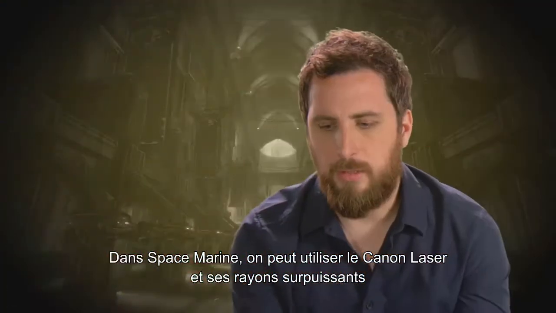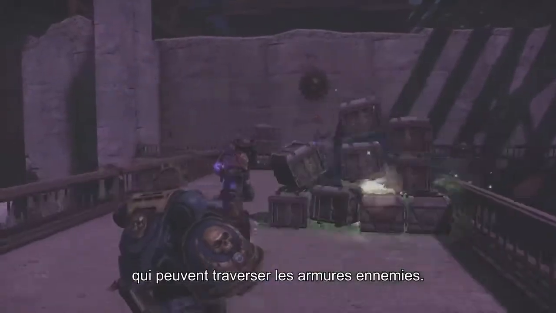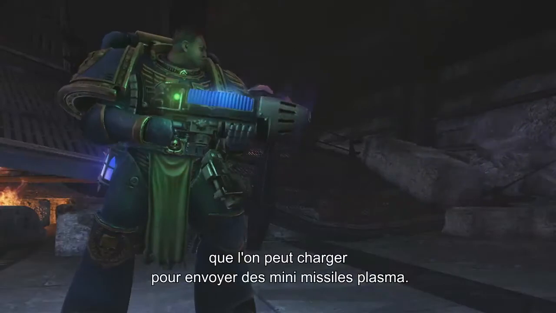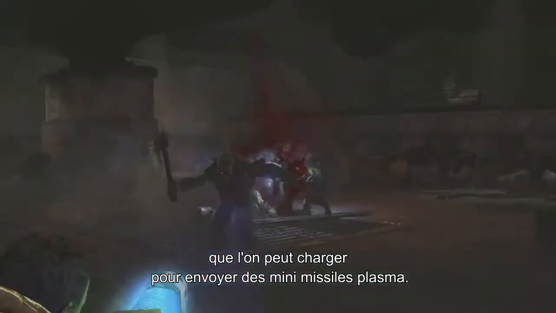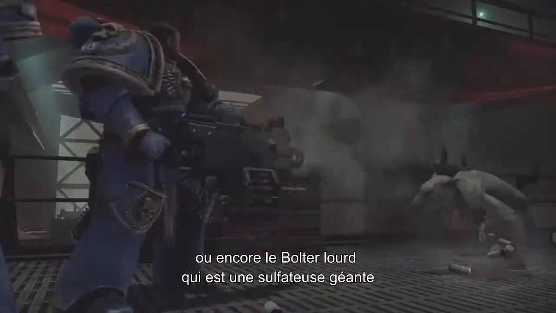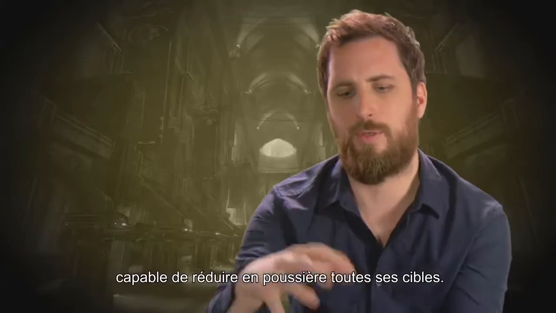In Space Marine, we have the las cannon, which is this huge energy laser that burns giant holes through armor. We've got the plasma gun that you can charge up and fires these little mini nuke plasma bombs. We've got the heavy bolter, which is basically like a big Gatling cannon, and it's so powerful that when you hit enemies, they just kind of disappear into these mists of blood.